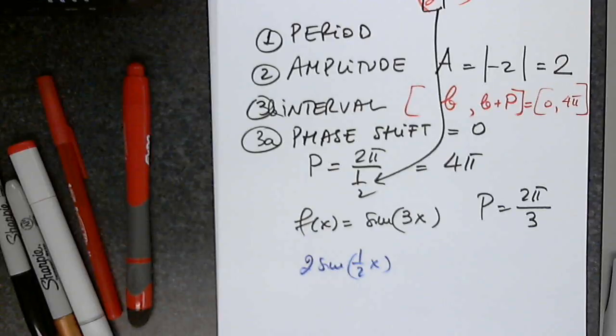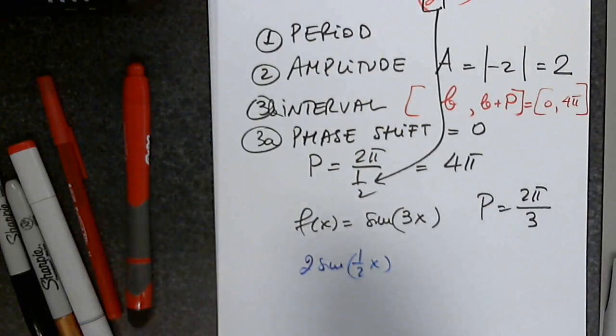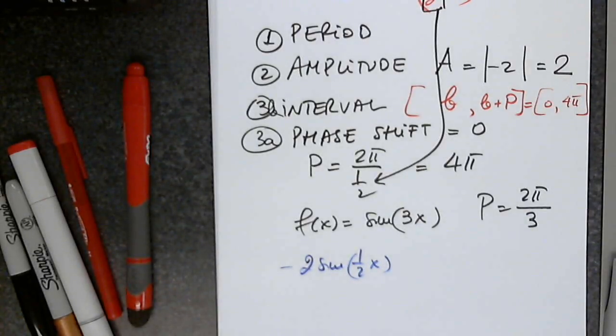Yes, in a second we'll put the negative. It'd be taller. It will be stretched. So this graph will go how high? 2 and -2. Okay. And now if I put the minus in front, because I want to show this in 2 steps. So first of all, this graph will do this, and then it'll start from the bottom.